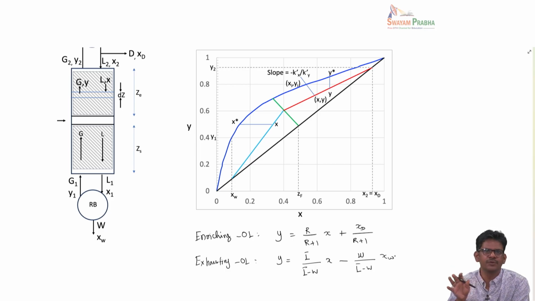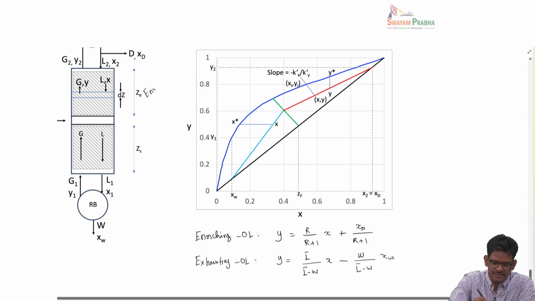But the only difference is we don't do the staircase construction that we did for the tray column; we need a different approach, because here the concentrations do not change in steps like in a tray column. In a tray column, concentration changes only from one stage to another stage, but here in the packed column the concentrations of both streams, vapor as well as liquid, change continuously from top to bottom. So here also the top of the column above the feed line we call the enriching section, and below the feed line we call the exhausting section or stripping section.